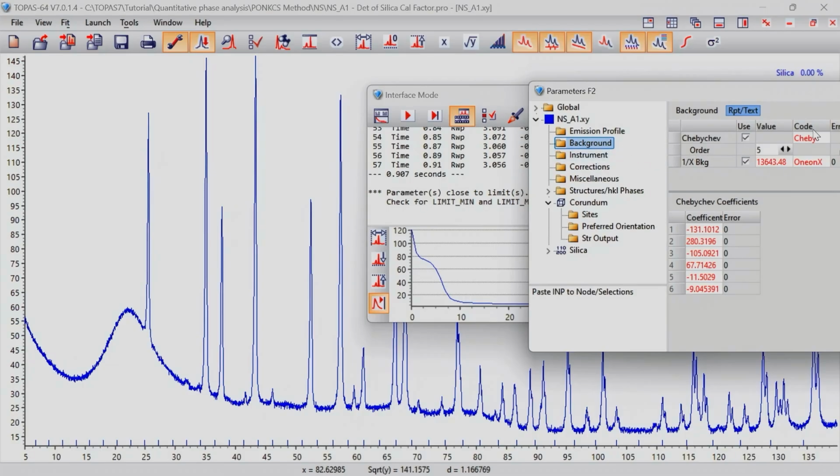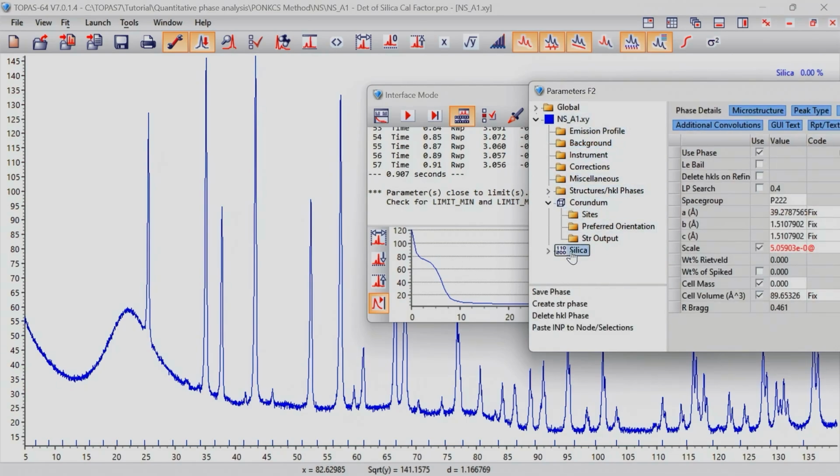Right, here's still my background. In this case, it's a simultaneous refinement again. And here is my silica.